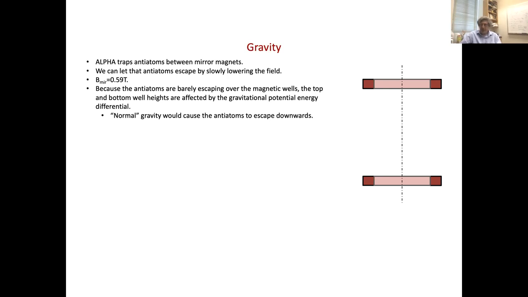One big advance that we had was when we learned how to trap efficiently, I shouldn't say efficiently, I'll give you the numbers. CERN in 2018, the last year we ran, because CERN has this upgrade, every time they give us antiprotons, they give us maybe 10 million, but of those we can only trap say 50,000. So we're already losing quite a bit. Of the 50,000, maybe we're making 100 antihydrogen. So you can see that the numbers are falling very quickly here. We could certainly improve our antihydrogen trapping numbers. To the extent we can turn that into better physics is the question that we have to answer.